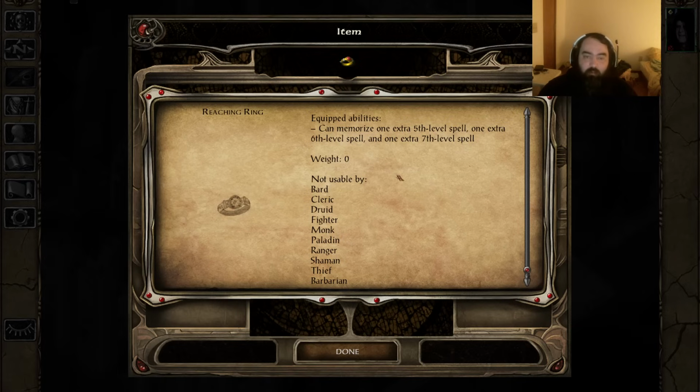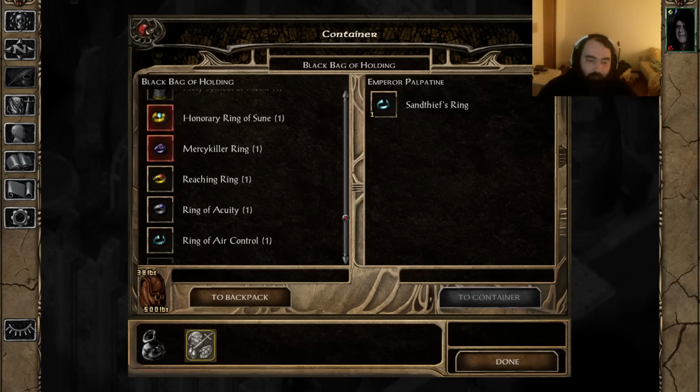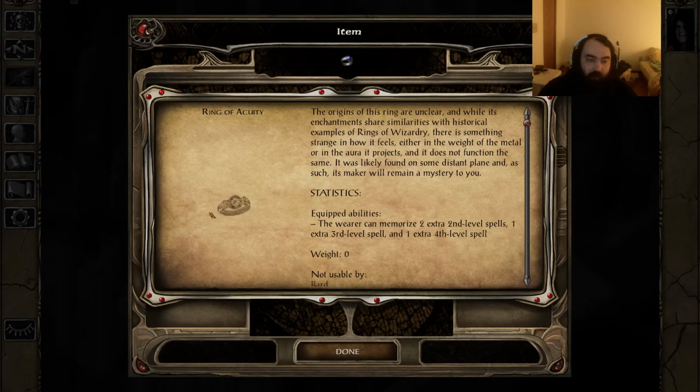6 especially is the most useful, though, because of Improved Haste and Protection from Magical Weapons. Those are the two most used spells in the game, especially for the fight with the Melisandre, and getting more of those, you can never have enough. Literally never have enough. 5 isn't bad, though. Lots of level 5 spells to use. And 7, I already talked about before, is arguably the weakest of the high-level spells, but still good to have. Nothing wrong with having a Reaching Ring. I will almost always give that to Edwin or Nera, or myself if I'm the main wizard.